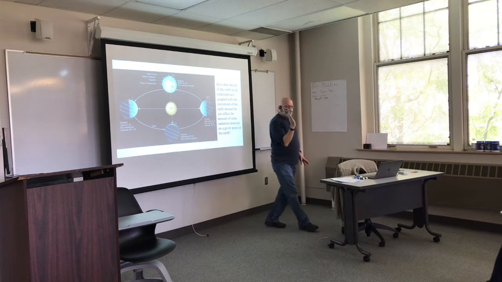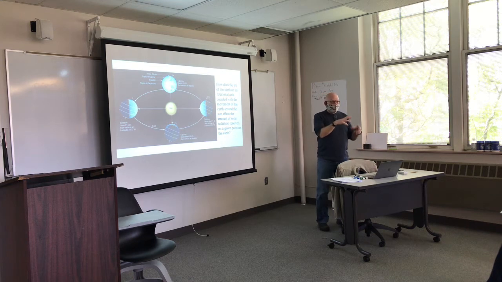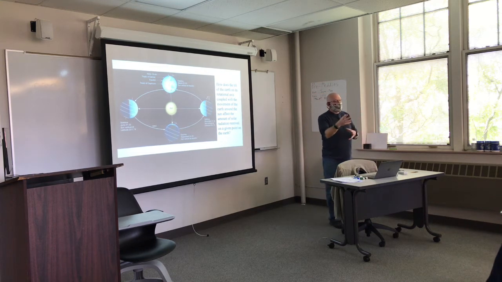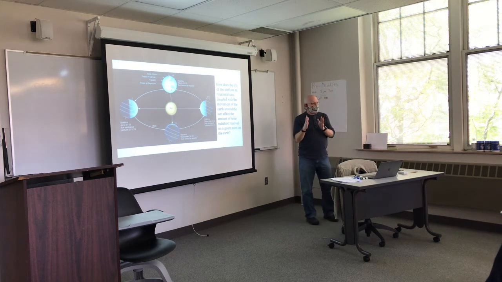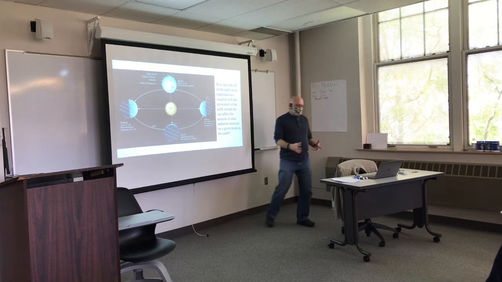If we didn't have that cant, we wouldn't have seasons. The equator would just always be getting the most sunlight of anywhere on the planet. Other places would be getting less sunlight, but it would be constant throughout the year, because the amount of sunlight that we get isn't influenced by where we're positioned around the sun, because the axis of rotation would be perpendicular to the plane of revolution around the sun. So this is why we have seasonality.